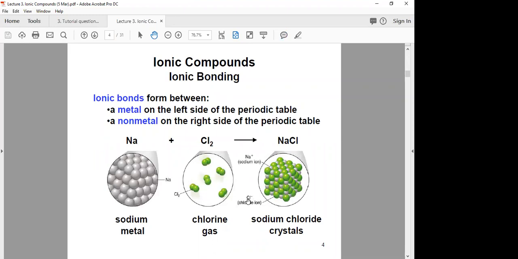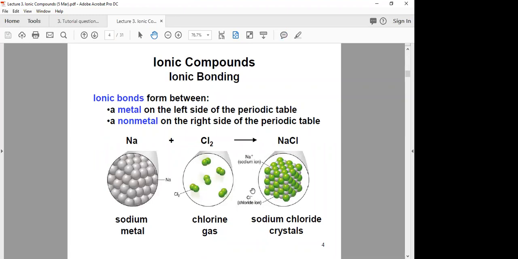All right. Chlorine will pick up a single negative charge, as you can see here. And now we don't call it chlorine, we call it chloride, a chloride ion. And I'll explain how that happens in just a minute. Now, we have a single positive charge here and a single negative charge here. And what happens when we have two opposite charges? Well, opposites attract, don't they? So there's an attraction between these two charged species.